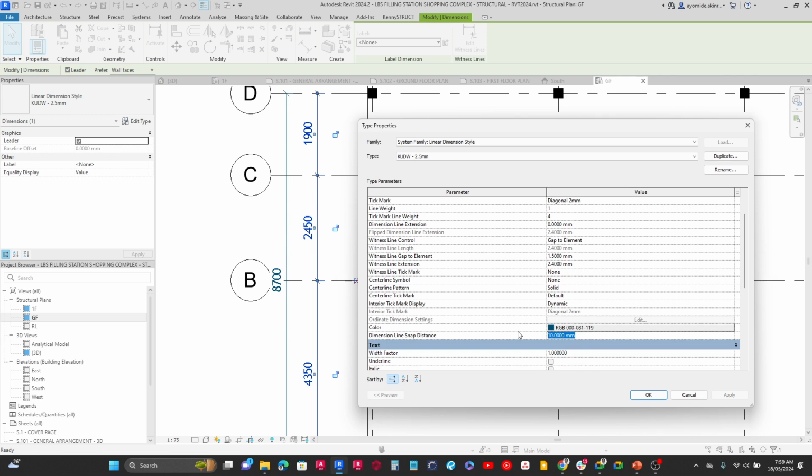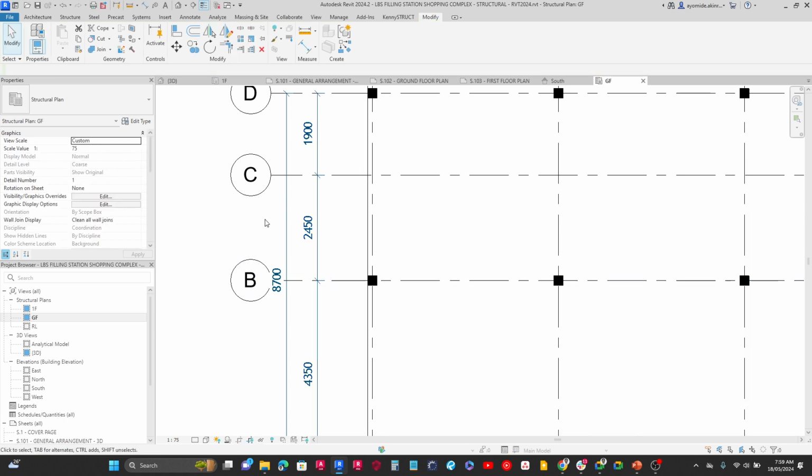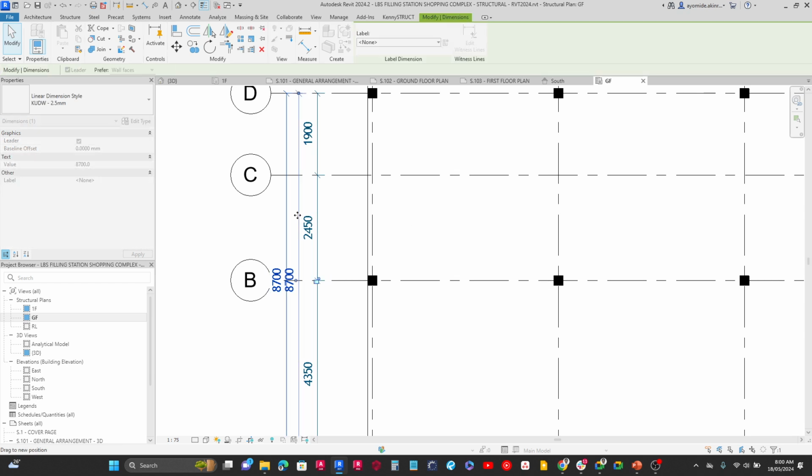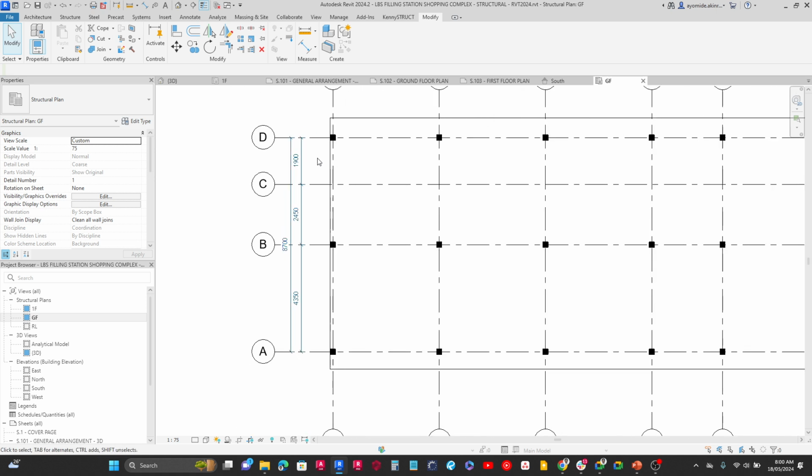In this case here, I feel 10 mm is quite large, so I may change it to probably like a 7 or 6. Let's change it to a 6. If I click on apply and OK, when I try to click on this line, for instance, or this dimension, and drag it down, you see that it now snaps just below it, making it easier for me to place.